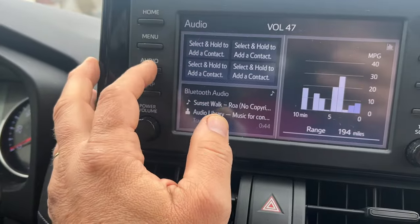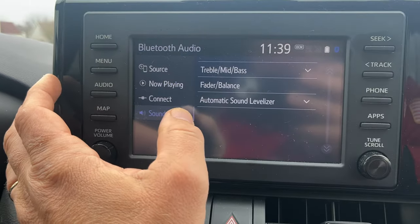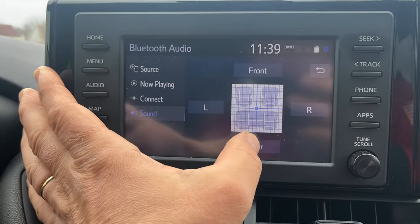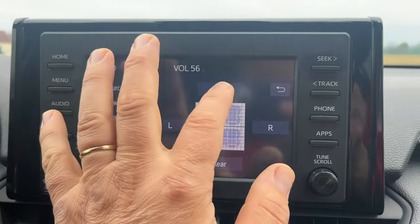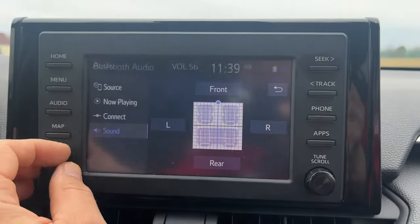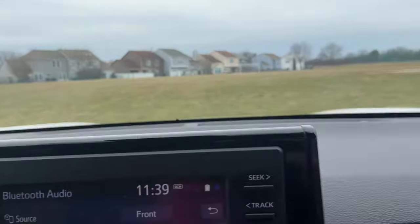Change the settings a little bit to the back sound. Left one.